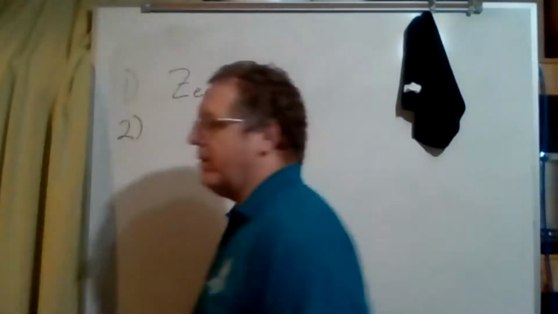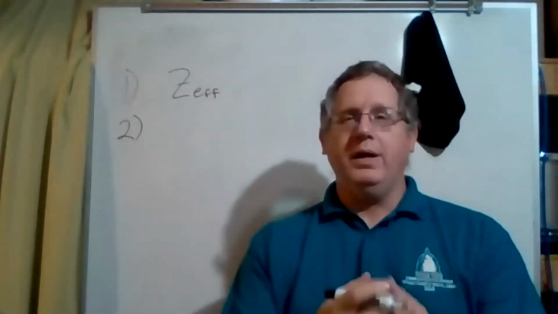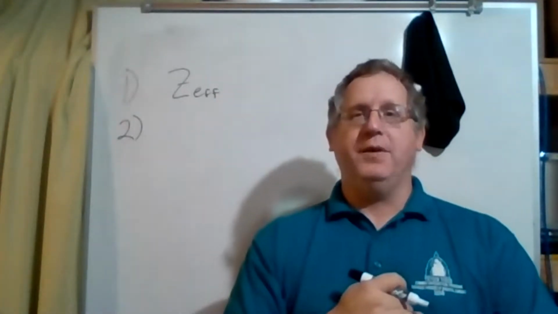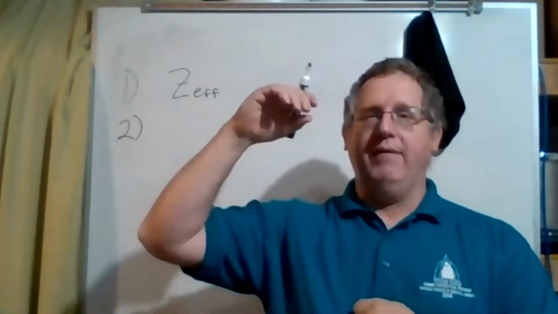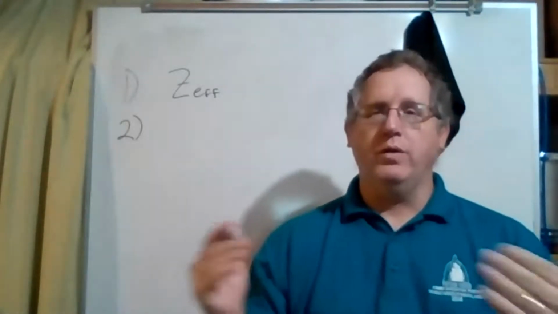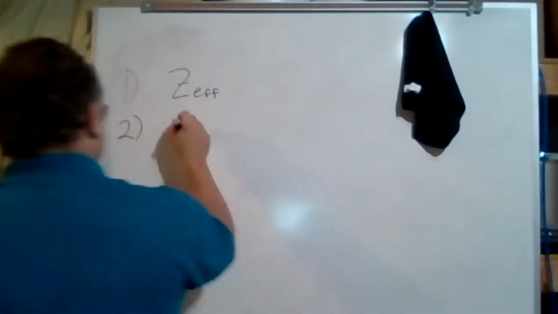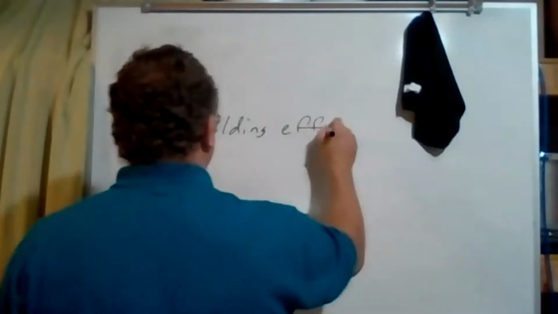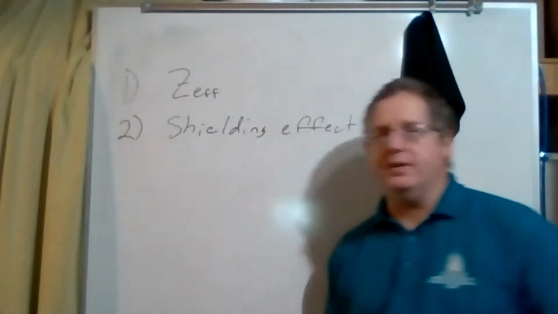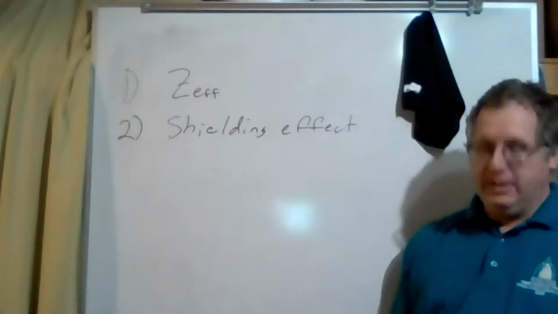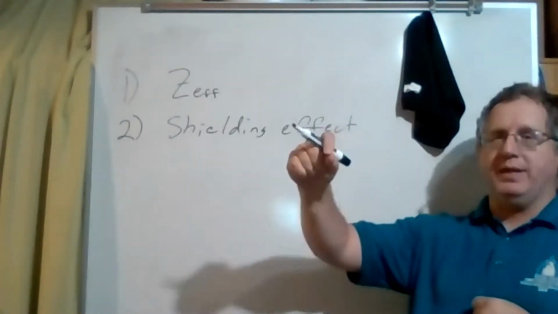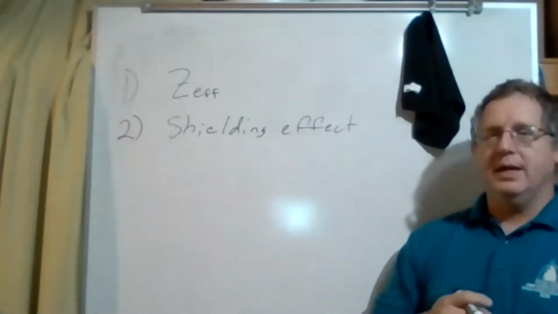The second factor is, again, the number of shielding electrons. If I have 1 layer of electrons between the valence electron and the nucleus, that's going to have a different energy change than if I have 2 layers of electrons. We call those layers of electrons shielding electrons. And the effect they have on the energy is called the shielding effect. So the number of layers of electrons between the electron we're removing and the nucleus is another one.